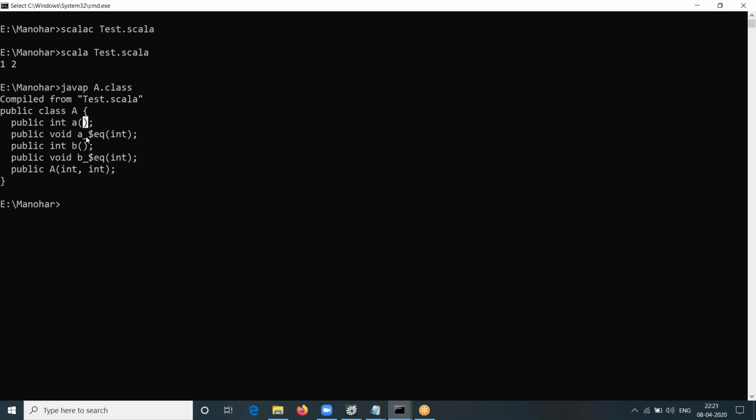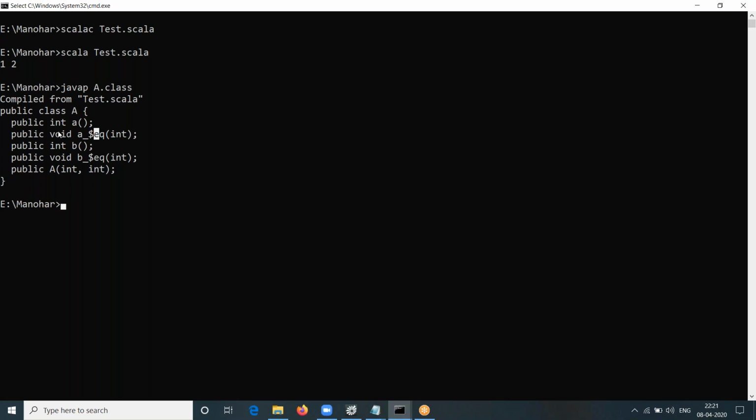Can you see? If you look at this, what do you mean by this A underscore sequence? This is a setter for the A variable, and this is a getter. We use this for setting data, and we use this for getting data. I will show you one simulated code with Scala afterwards, how to have setters and getters in a Scala class. Then you get a perfect picture.